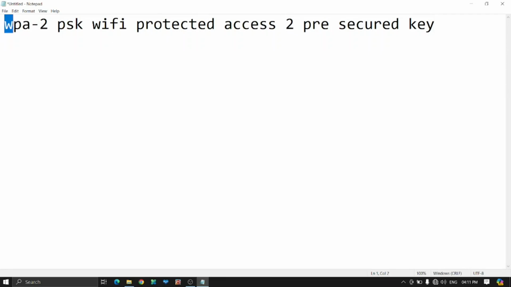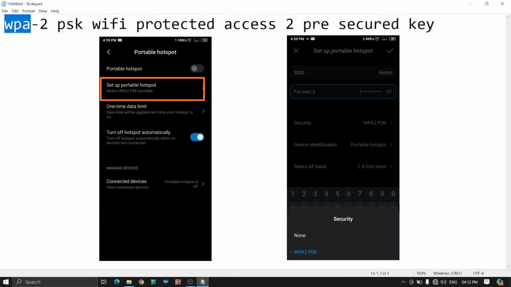Actually, this is called a protocol. What is a protocol? Protocol means a particular set of rules by which something happens. For example, file transfer protocol: whenever you transfer a file somewhere, a particular set of instructions, or you can say a particular set of rules, is used, which is responsible for doing that. So here WPA2 PSK is a protocol that is used whenever you turn your hotspot on and others connect by entering a password. Okay? And you can also see this when you go to your mobile hotspot section, where WPA2 PSK is written.